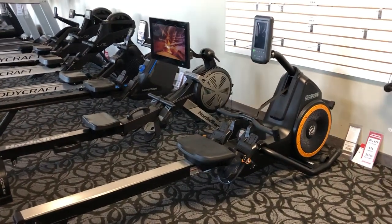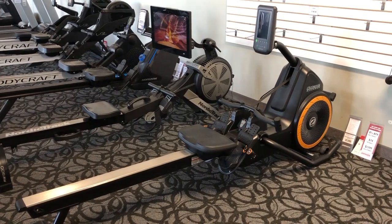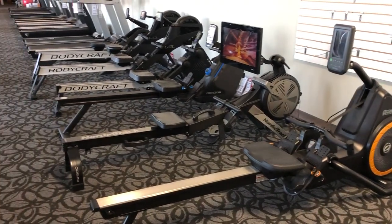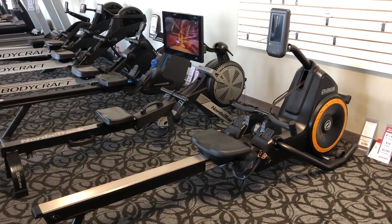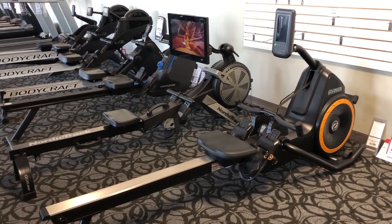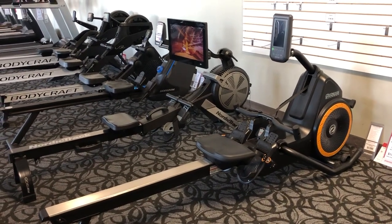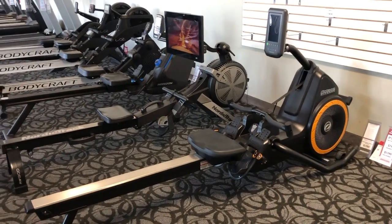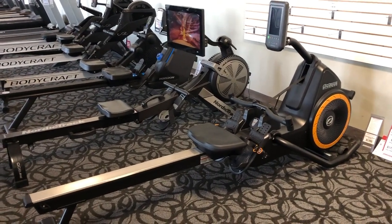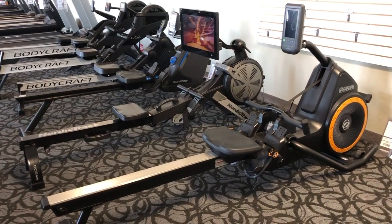All right, so we'll talk about some rowing today. Rowing has become a very popular thing. There's a lot of gyms that have really gotten into using it as their main mode, and a big reason is because if you really want a full body workout, cardio, upper body strength, get some leg in there, you're not going to get anything better than on a rowing machine. And many options here. These are really just a few of them that are out there.